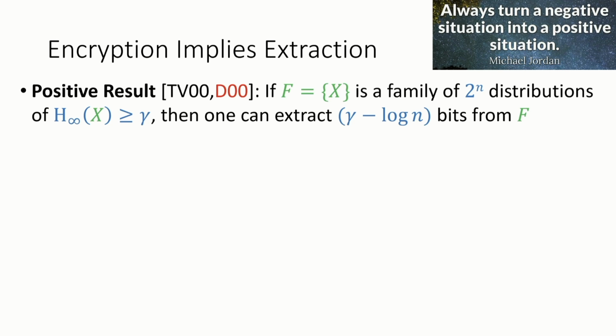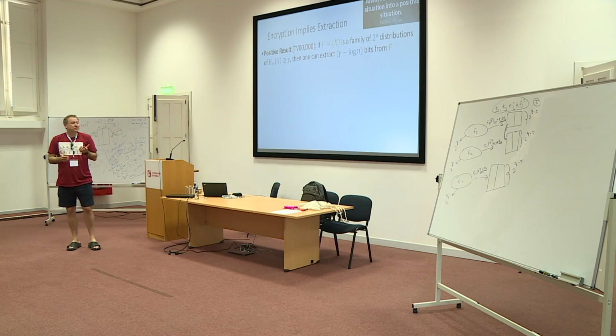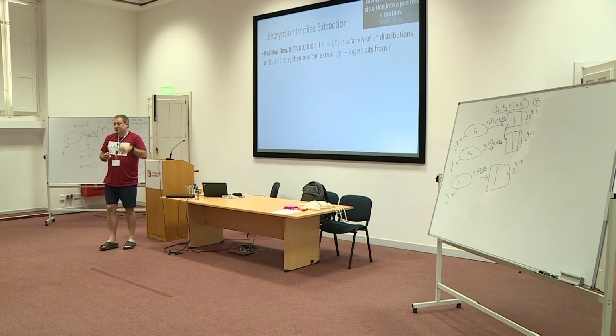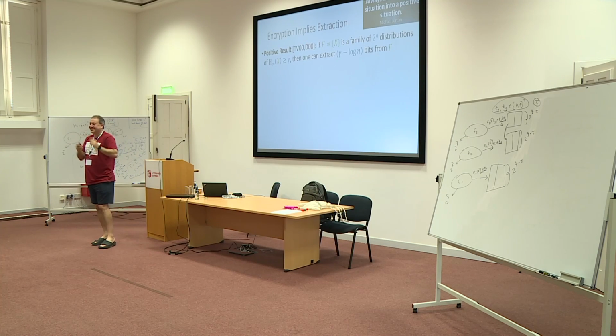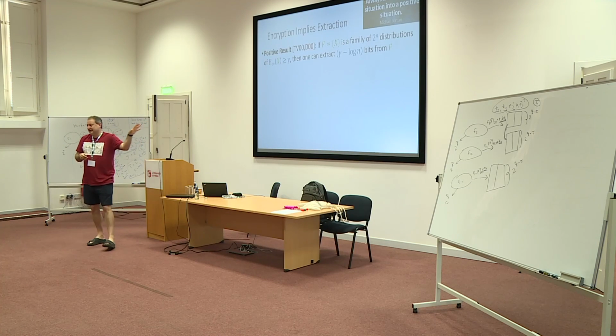Basically, if you have one distribution and you know exactly the distribution, it's easy to see that from any distribution which has entropy, you can convert it to uniform by some kind of bin packing. And this result shows that you can do it simultaneously for up to exponentially many distributions, 2 to the n distributions. There is some loss of log n, which explains why my paper with Joel Spencer had this gap of log n. But anyway, this is a positive result. It's very cool, but I'll just take it as a given. Happy to tell you more details about it.